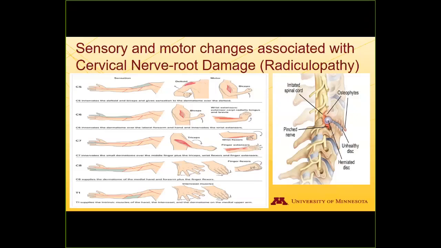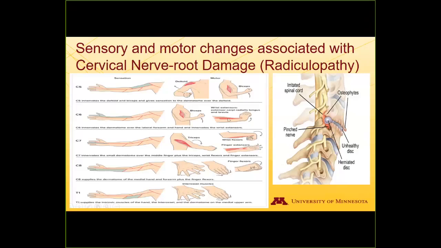Okay? So, this just kind of illustrates those myotomes and those dermatomes again. For example, at the C5 level, if we had an injury at C5, we'd expect to see either a loss or diminished sensation in this part of our arm. We'd expect to see weakness in our deltoid and our biceps. Okay. C6, we'd expect to see sensory changes here. We'd again expect to see changes in the bicep, because the bicep is innervated by both, right?